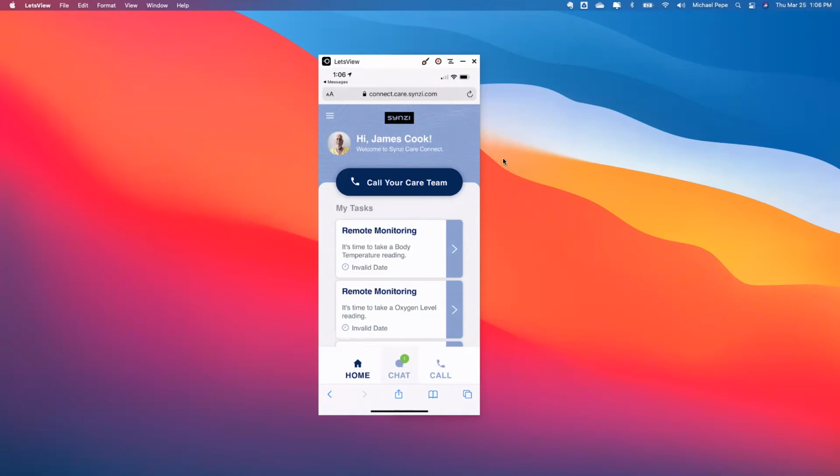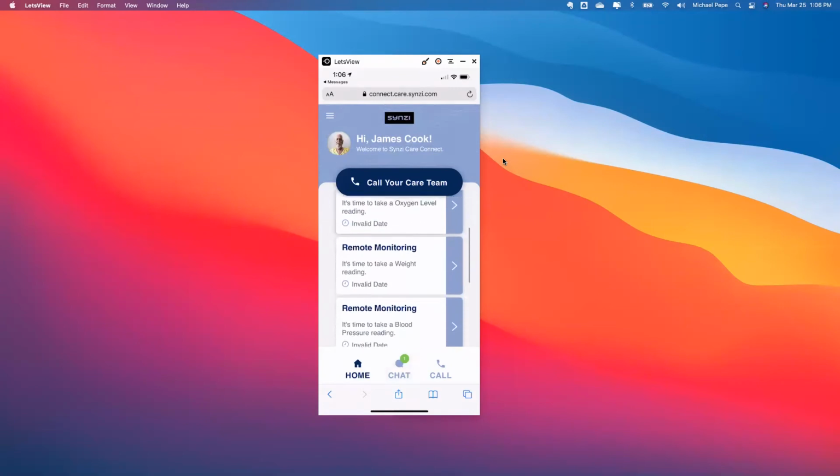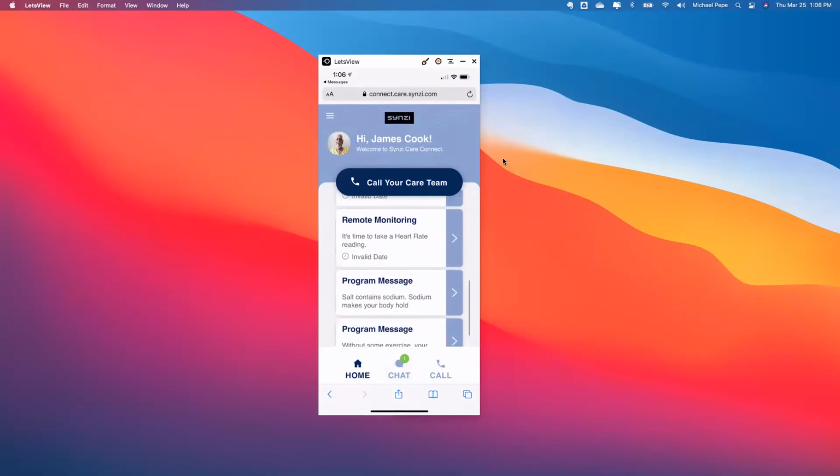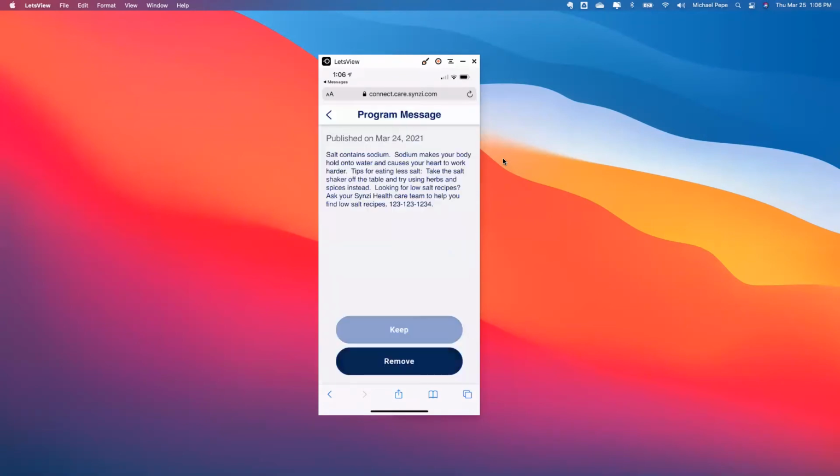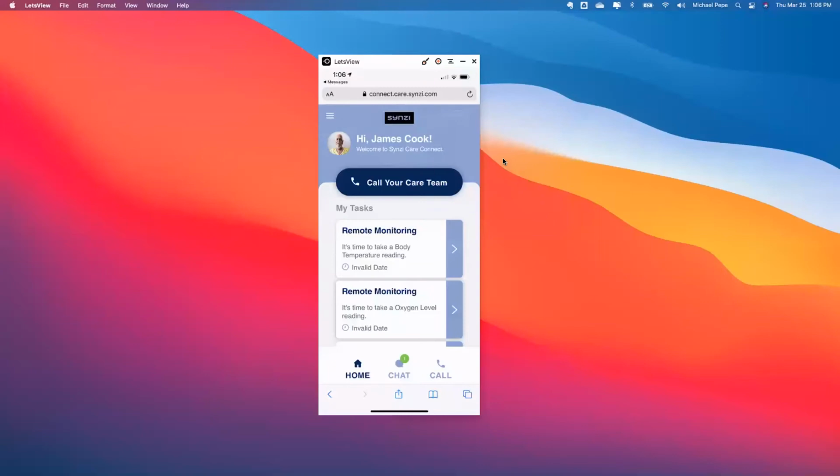Okay, so on my home screen are going to be any messages, any tasks that my care team needs for me to complete. If I have any automated programs, I could see those here. This one, I'm enrolled in a CHF program that's telling me to reduce my sodium intake. But we did a lot of redesign on the actual experience for the patient. So very easy with larger, simpler buttons. We left it as if a patient needs to call or chat. Those are really the two main functions.